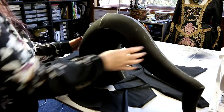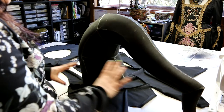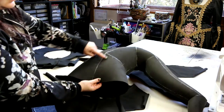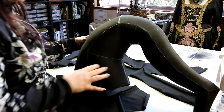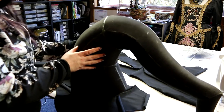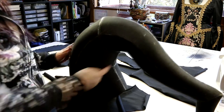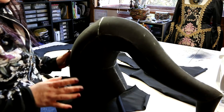So at the moment I've got four long strips of pieces. I'm then going to sew this seam up here, like this seam on the material. And then I'll have two halves of the hat, and I'll stitch finally the two halves together. That's the idea. I feel like that's going to be my best bet.